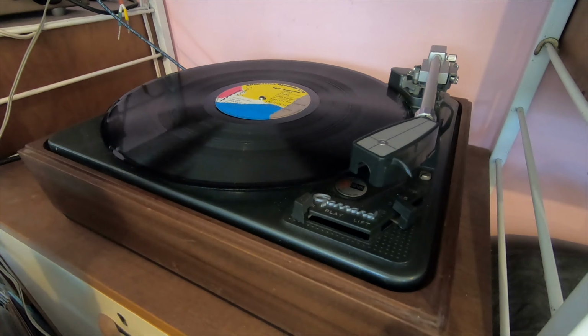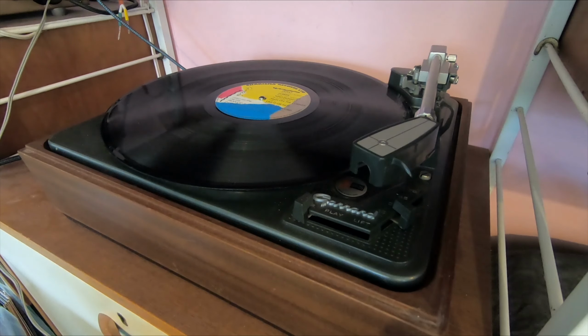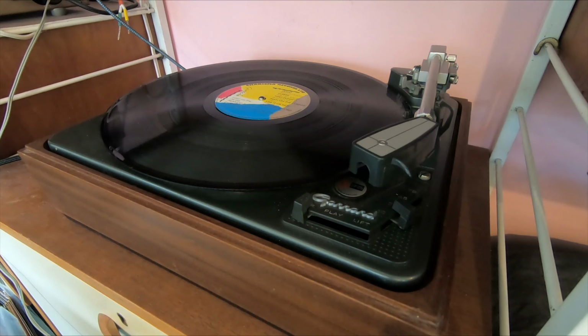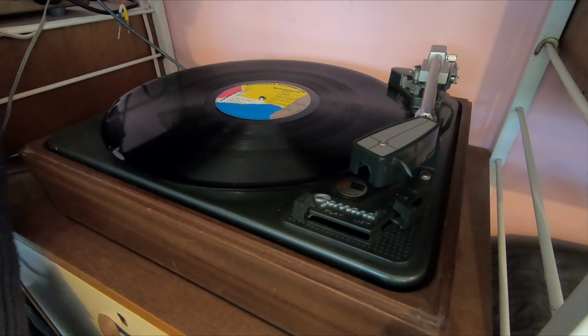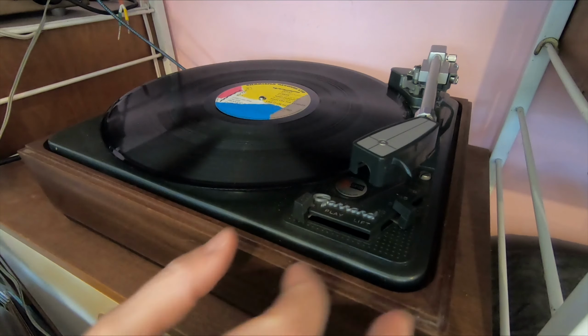Okay, so there's mains hum for a start. I don't know if you can hear that. There you go, you can probably hear 50 Hertz mains hum. So I've been doing a bit of reading, and I think because I've earthed the mains lead, I've probably created an earth loop which is creating hum. So I think I may need to disconnect the earth from the plug and earth it to the amp instead. Anyway, that's one thing. All right, let's see what happens.